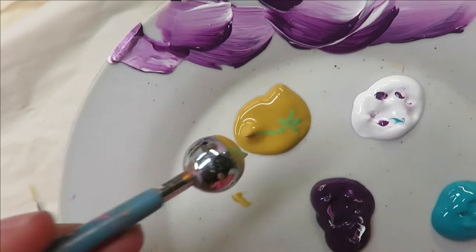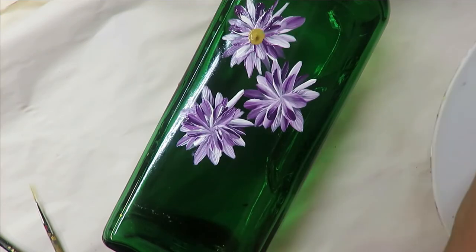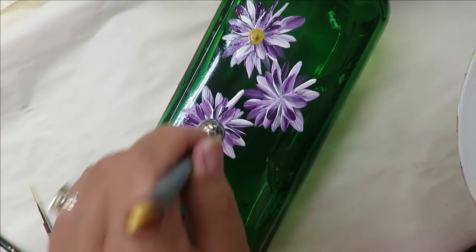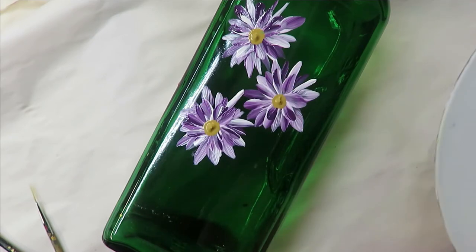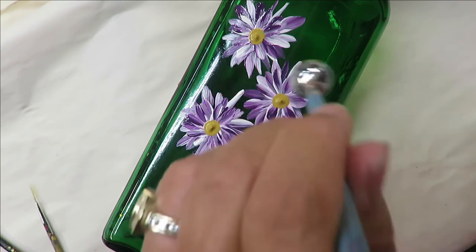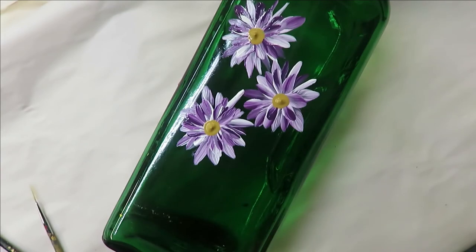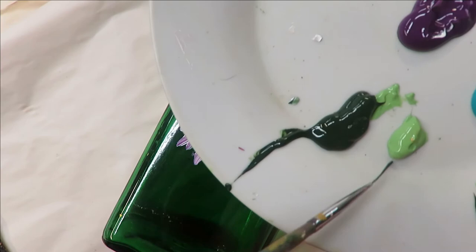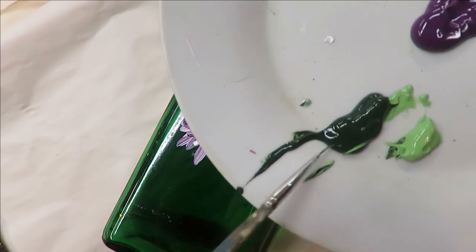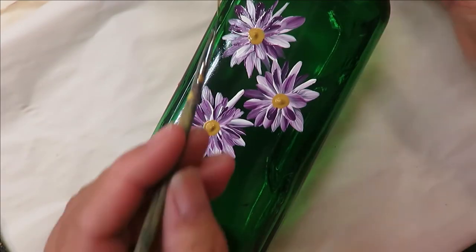I'm going to use the big side of the clay ball maker and dip it into the yellow ochre — it's got a little bit of fresh foliage in it, which is fine. You'll see why, because I always do a practice design on paper first. So it's kind of blended in a little bit because I already used this palette. My next thing is going to be to use my fine liner — I really need to get a new one, but I'm working on so many other things.